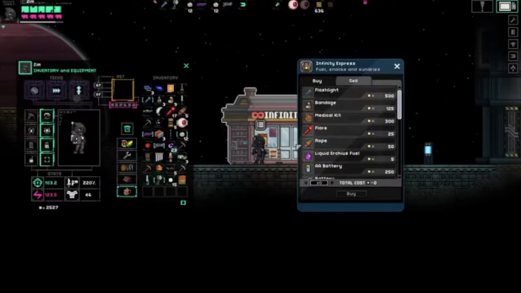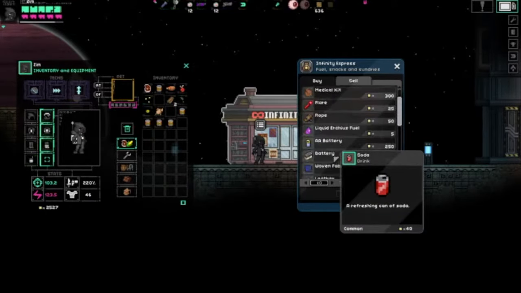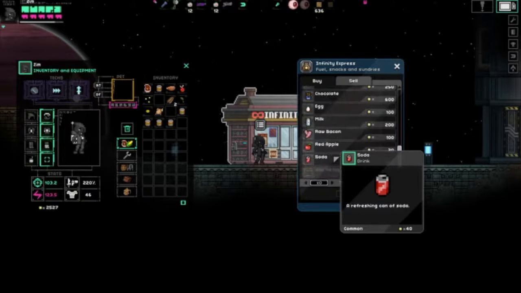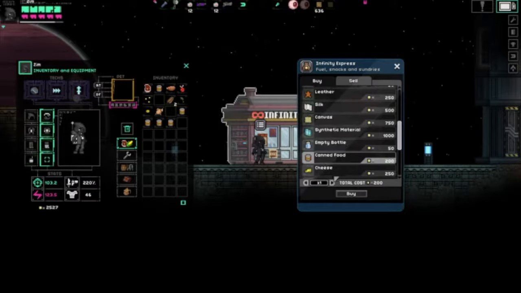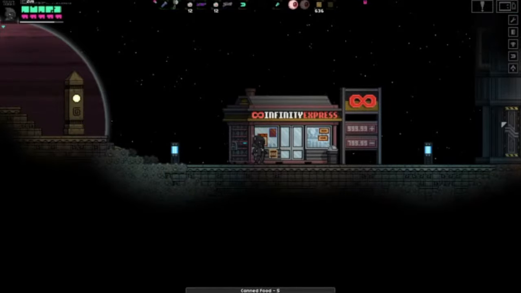Oh, I gotta go to the store real quick. I need to buy food. Wait, how much food do I even have? Food's important in this game, especially if you're playing on survival. That's why I like to buy as much food as possible. Speaking of which, I will buy 5 food from you, and I'll be on my merry way.